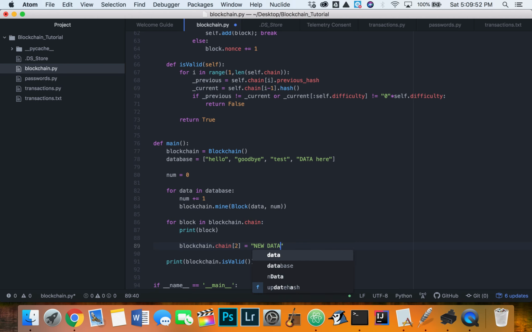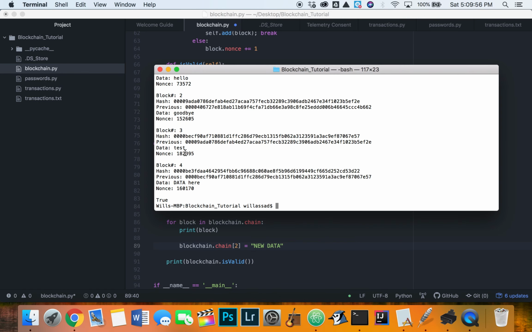And what that's going to do is it's going to make the nonce value. So here, if I change this data from test to new data, it's going to make this nonce no longer give us a hash with 4 zeros at the beginning, and that is going to create a problem. And also, this previous hash will no longer be the hash of this block here.